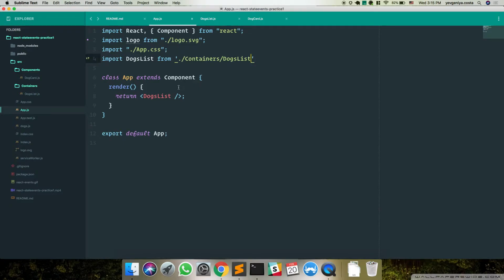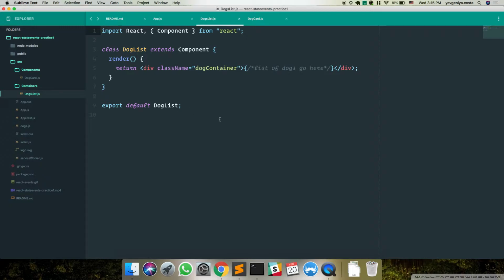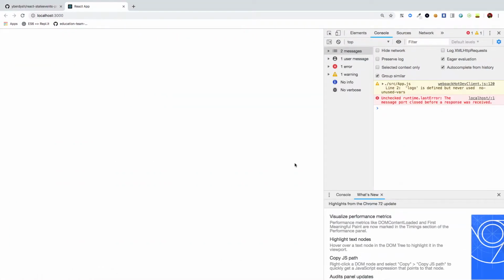You need to go to dogs list and see if it's exporting. Yeah, there's a dogs list here. This is exporting. How else can I check that it's actually on the page? Because I don't really see anything. I don't really have any feedback right now that's telling me that this component is connected.